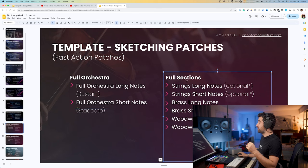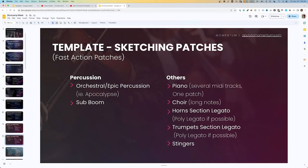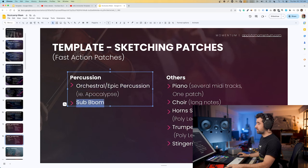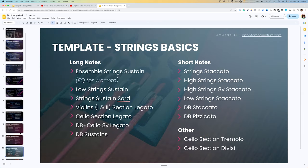I also like to have full sections, so a strings long notes, strings short notes, obviously. Then I like to have the brass long notes, brass short notes, and then woodwinds longs, woodwinds short notes. Also, kind of like one track that has all the orchestral instruments, a sub boom type of track, and then piano, choir, horn section legatos, trumpet section legato, stingers.